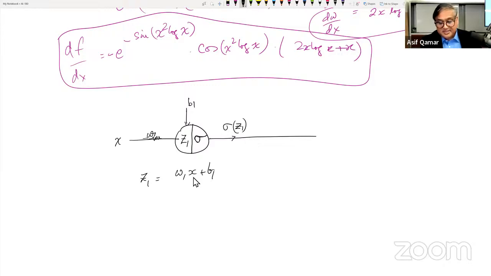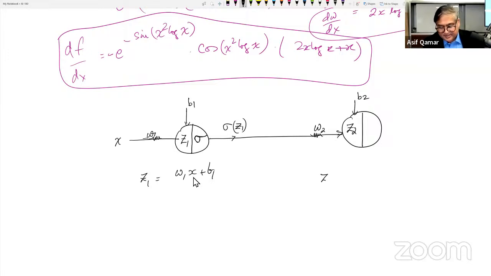But then, as far as the second neuron is concerned, it doesn't know that it is getting output from another neuron. All it sees is this is the input for it, isn't it? So it has its own weight sitting here, a bit of resistor sitting here. Think of it like that. So you have a network in which there are two rheostats kind of thing, things that you can change the resistance of. So here you have a Z2 and a bias term B2.